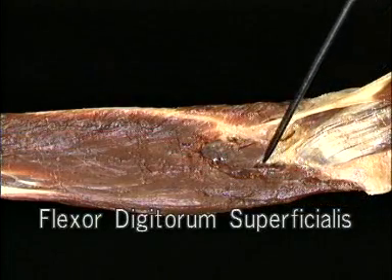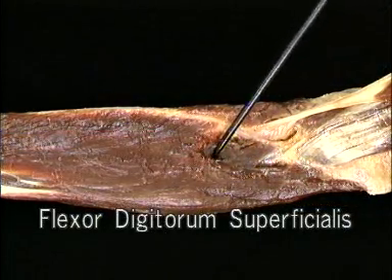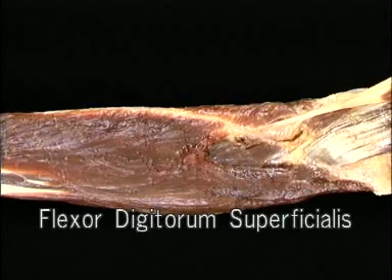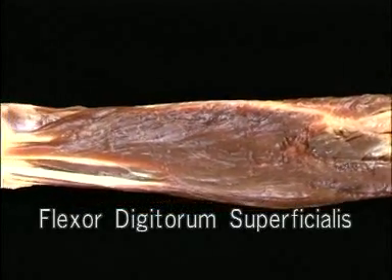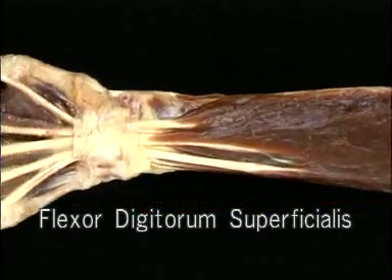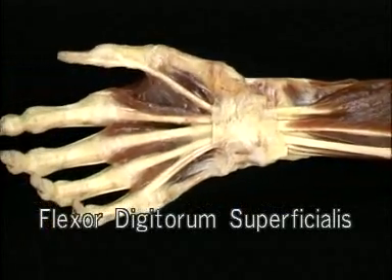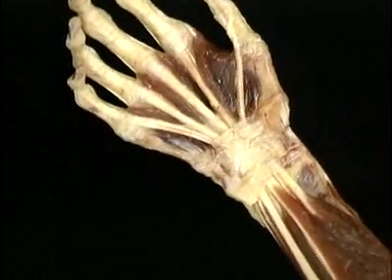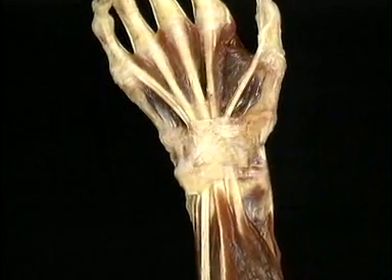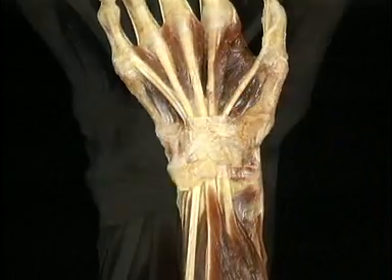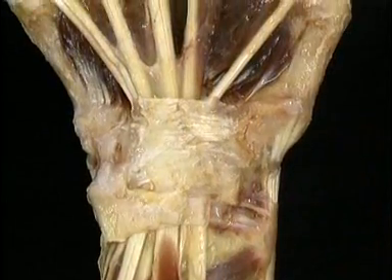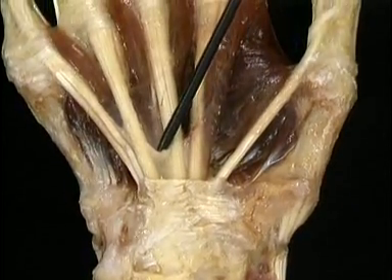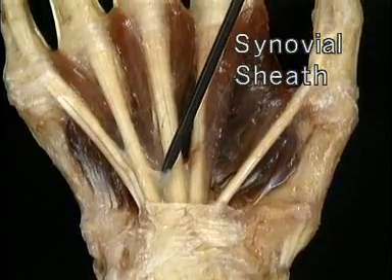Between the two heads, there's a gap which the median nerve and the ulnar artery both pass through. The four separate tendons of flexor digitorum superficialis are bundled together as they enter the carpal tunnel. Before we follow the superficialis and profundus tendons into the hand, we'll bring the forearm to the upright position. As the flexor tendons pass through the carpal tunnel, they're all enfolded within this common synovial sheath, which extends into the palm of the hand.